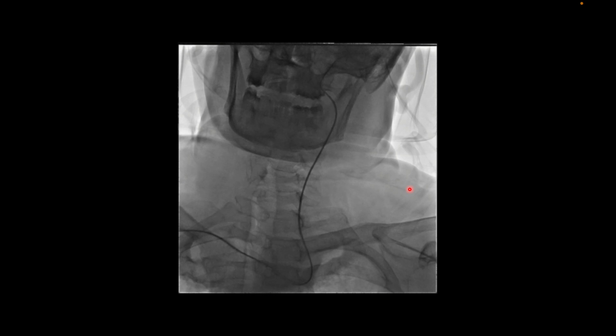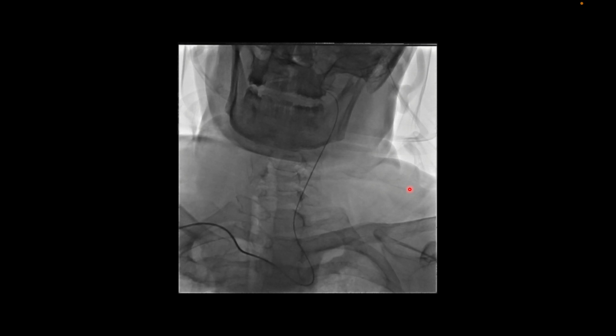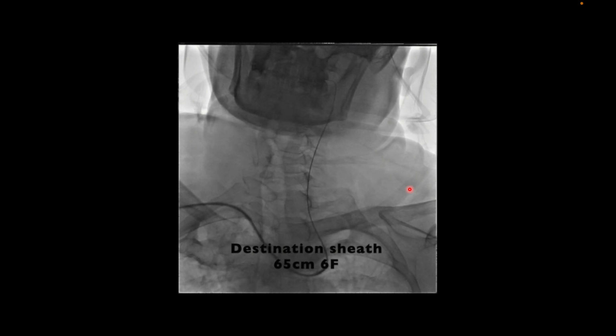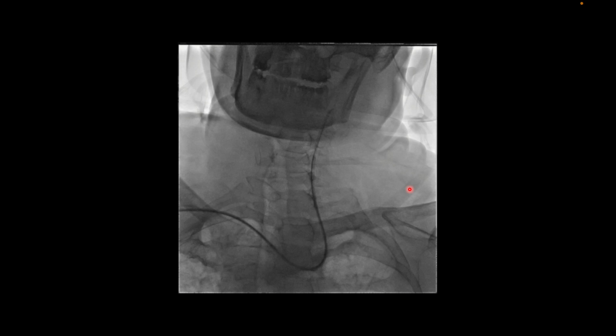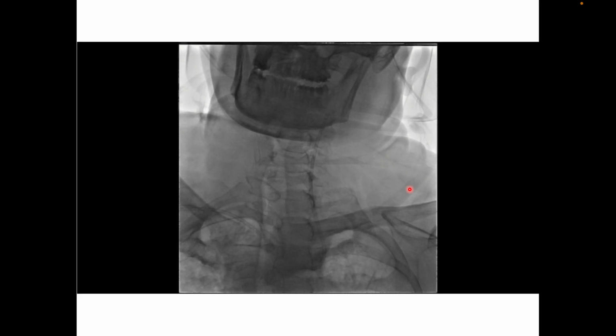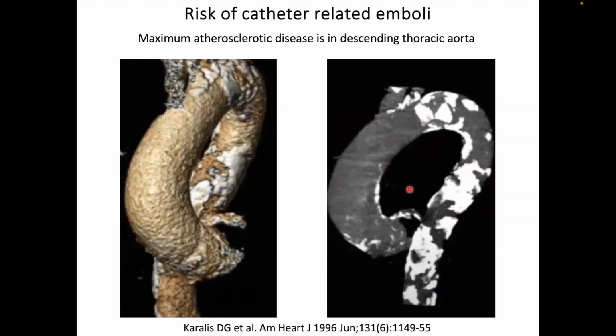So now the BMW wires have been removed. Now this is an 035 260 centimeter wire that is up there, and then we are removing the SIM. In this case, we've not taken an Implant super stiff wire so far. This is an 035 wire, and that's the destination sheath coming on top of it. And luckily the sheath slides through, so we didn't require an Implant super stiff support here. And now once you've got the access into the carotid, then the problem is solved, and you can deal with whatever intervention you want with stroke or carotid.